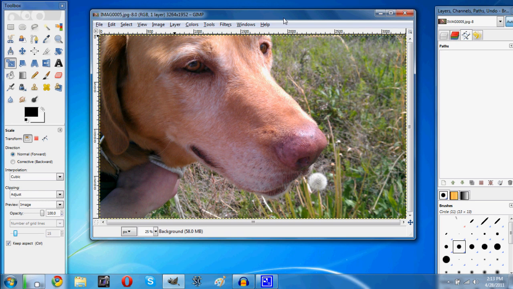Now, if you already use Photoshop, there's no real reason to change over to GIMP. Photoshop still does have some higher end features, and generally it seems to work a little bit better. It's got a little bit of a better UI. But overall, if you're looking for something free and you just need to do some moderate Photoshopping and whatnot, GIMP is definitely going to be a great choice.